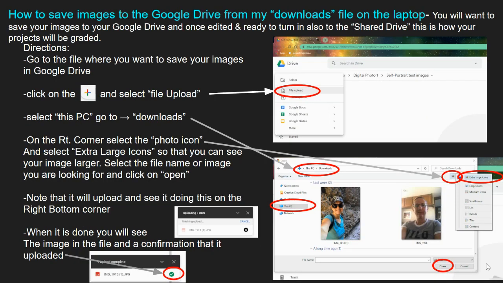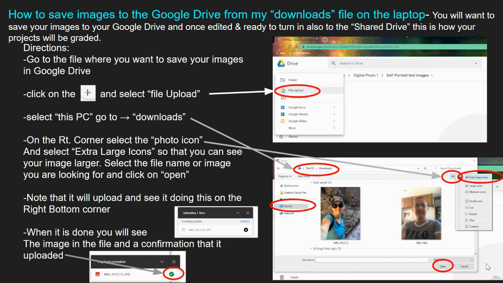How to save images to the Google Drive from my downloads file on the laptop. What you want to do then is, once you've done all your edits, and you're ready to turn it in, or let's say you're just ready to put it in a Google Drive file on your computer, okay? You want to click the plus, and you want to go to File Upload.